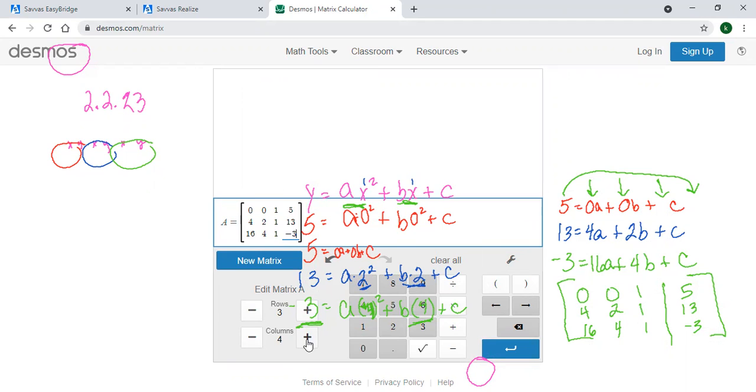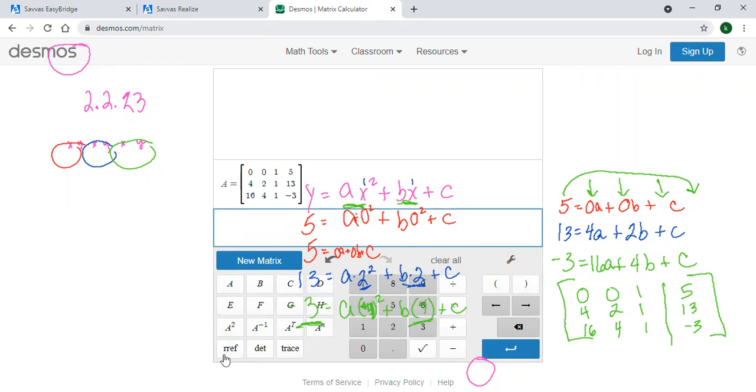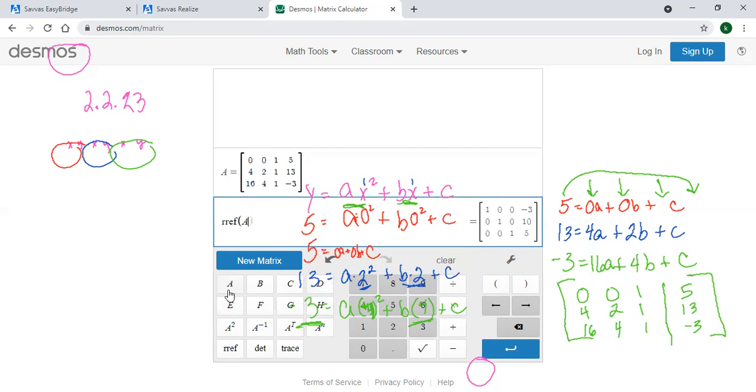And again, we could have done this by hand. If you want, I can show you that after we get done here. And then it's so easy. You enter your matrix. You change it into the reduced row echelon in the bottom left corner there, RREF on the matrix calculator. And you put in your matrix A. And over there on the right, it just spits out the answer. It does all the arithmetic for us. So nice to not have to do all that like I had to before. So our answers: A is -3, B is 10, and C is 5.